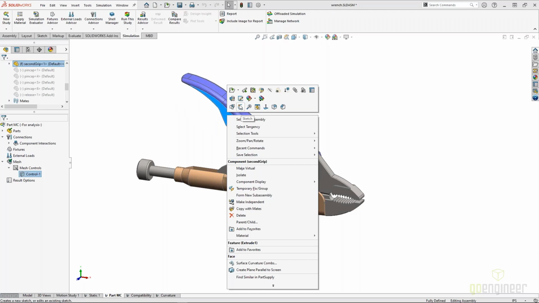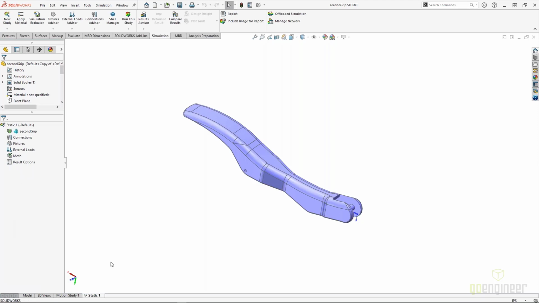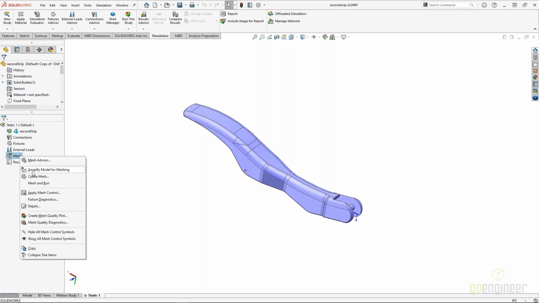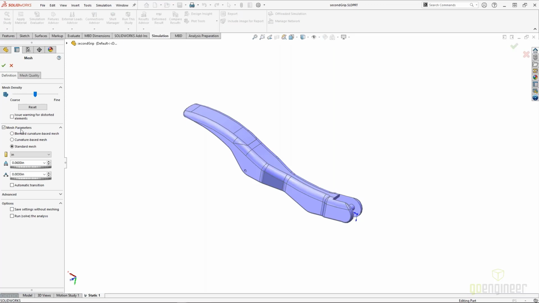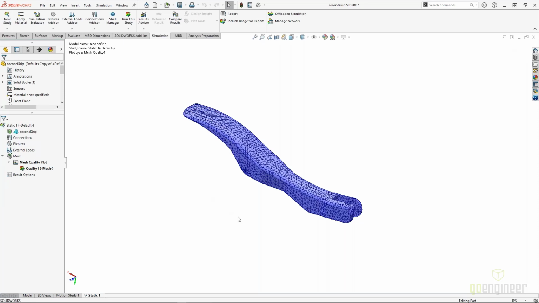My recommendation is to open the part that failed by itself and create a study just for that part. Then try to mesh that part under the same parameters. I'm using a standard base mesh. Notice by default it's 0.6. When I go to mesh this, we'll see if it actually generates, and it does.